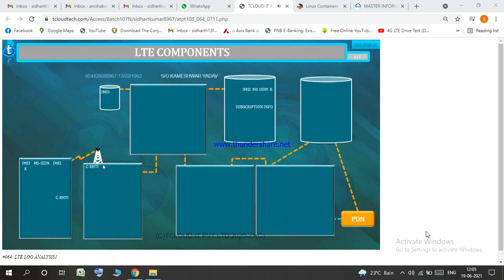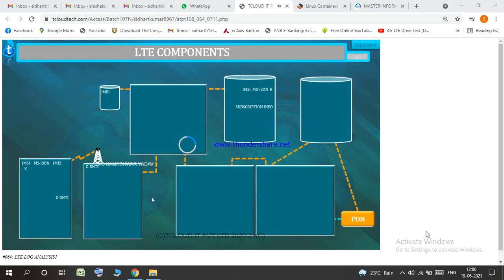So eNode B has a C-RNTI and mobile has the C-RNTI allocated. Additionally, one extra ID now got allocated for the mobile.